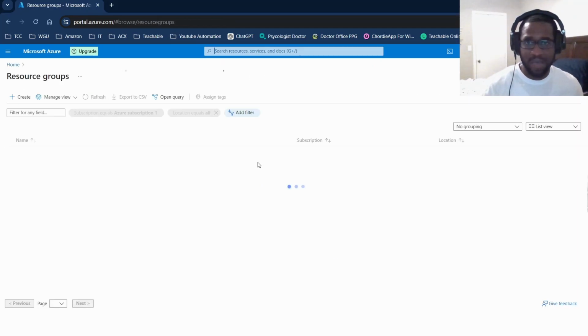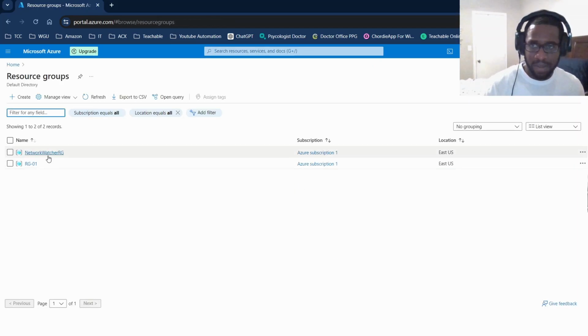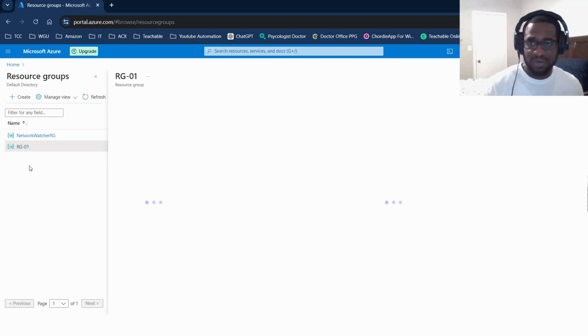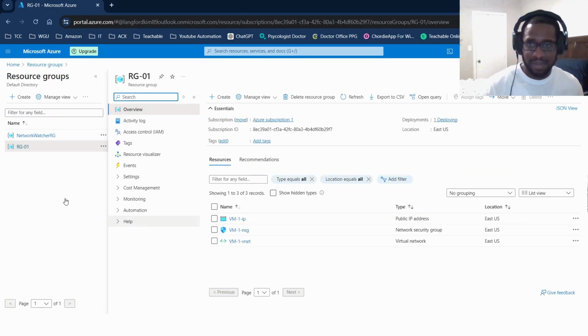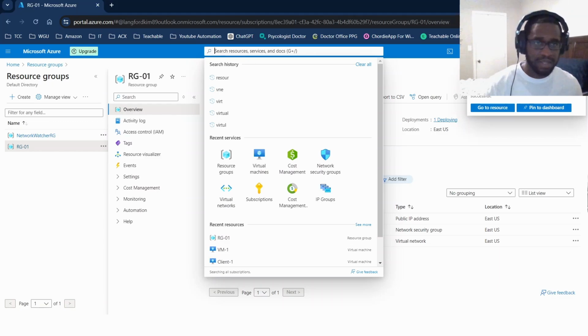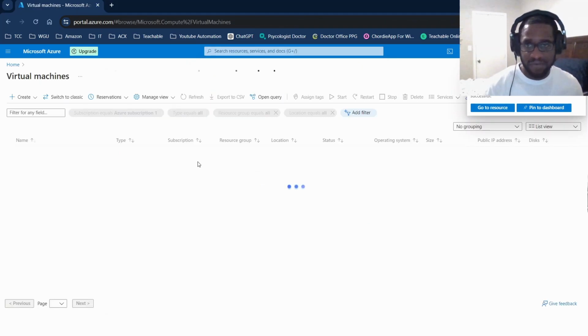It's not done yet. I'm going to go back to resource groups. You can see here that there's already information populating inside of Microsoft Azure, and that's because of the virtual machine that we created. If I click on the resource group over here to the left, you can see in this box that it's actually provisioning resources. There's even the virtual network that was created when we created the virtual machine. So it's definitely creating. Oh, I have a message saying that the virtual machine was created.